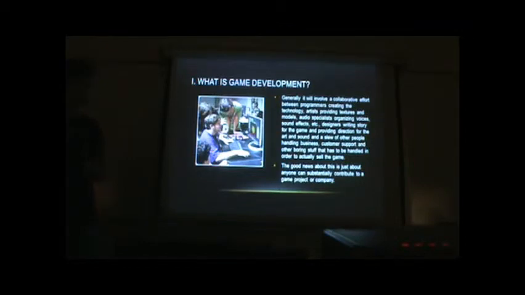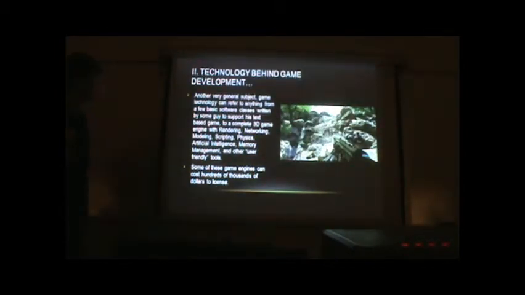Alright, as for the people who are involved in it, as we've mentioned before, there's writers, artists, producers. Obviously you have programmers with the underlying technology. Most of what you see is done by the artists, actually. You have sound guys who are working with voices, sound effects, ambient music, stuff like that, that sets the mood of the game. What this means is anybody, no matter your skill level, no matter what major you are, can participate in game development. Whatever you're good at, you can find a spot to put it in the game. I got a lot of cool pictures here in case anybody wants to look.